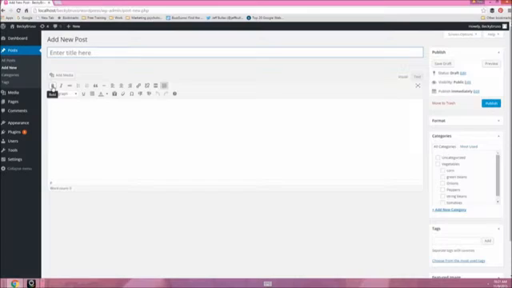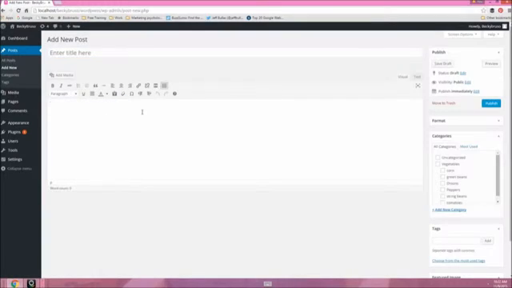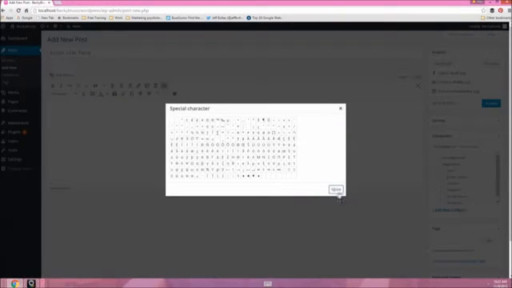In the core editing features, you get the ability to do bold, italic, strike through, bulleted lists, numbered lists, block quotes, horizontal lines, the alignment of center, left, and right, adding links, adding this little more tag, adding a paragraph style, heading, or pre-formatted text, underlining, justifying text, changing the color of your text, or pasting text from somewhere else, clearing all the format of any selected text, or adding some special characters where you might consider adding trademarks or any of these other characters which you might need based upon your business.